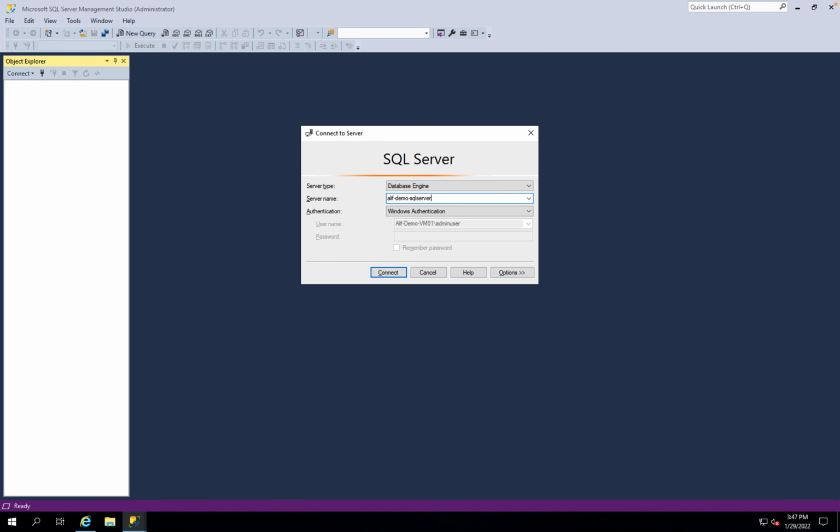Okay, so Alif demo, this is the name, dot database dot windows dot net. Is it correct, or is it different?